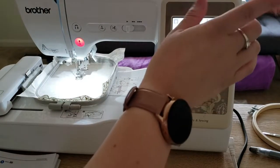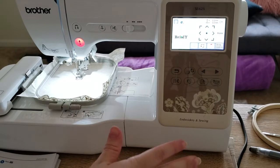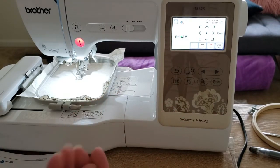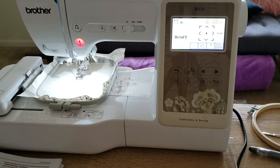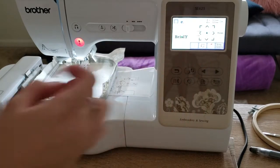From what I understand, all I have to do now is just hit this embroidery button and it will do it. I'm nervous. It feels too easy, but I guess that's kind of the point, right? I'm gonna read these instructions one more time and then I'll bite the bullet and just do it. It really just says hit the embroidery button, so we're doing it.